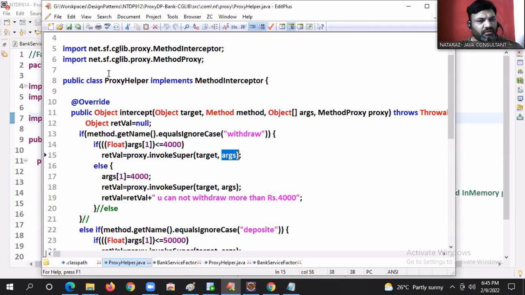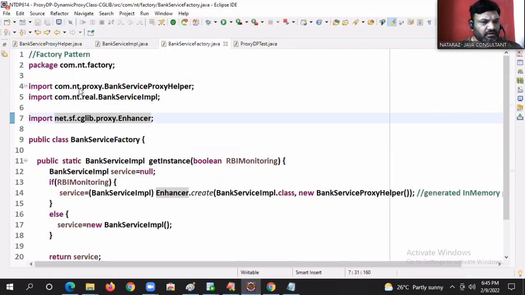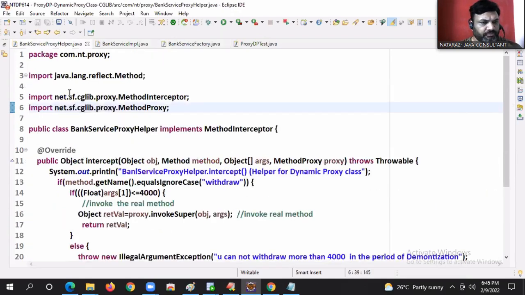No error at all, that's the problem. Method interceptor, the correct package is imported, net.sf.cglib.proxy. Where should I give the full class name?